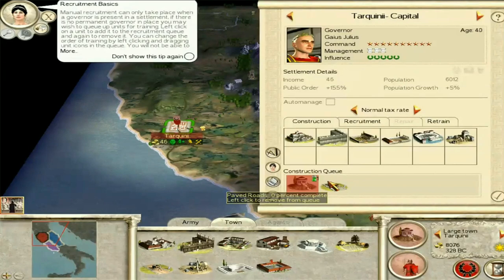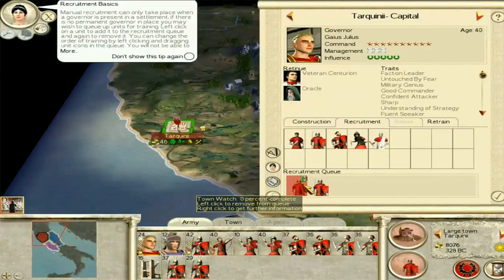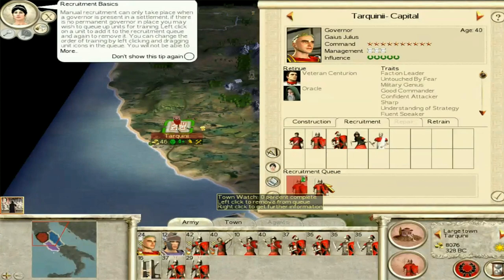You can recruit 1 unit at a time. So you can recruit 1 unit of Town Watch, and that will take 1 turn. And then you can recruit another unit of Town Watch, but it will take 1 turn afterwards. So for the 2 of them, it will take 2 turns. But you'll get this 1 unit in the next turn, if that makes any sense. So it's a queue system, basically.